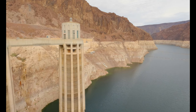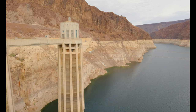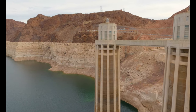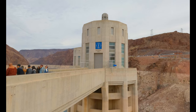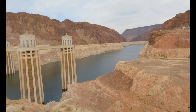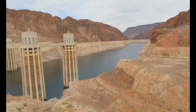We are in a major drought right now. Do you see all that white rock? That is where the water level used to be, and now look where it's at. Right there it says Arizona time — I'm officially in Arizona now, just crossing the Colorado River. From here you can really see how bad the water has receded over the years. That's why we have a very low water supply here in the Las Vegas area.